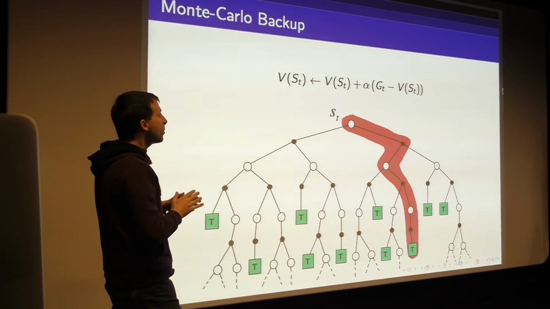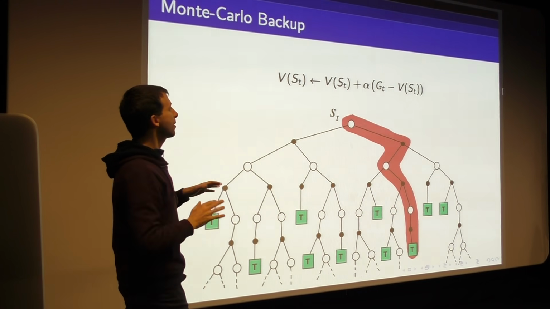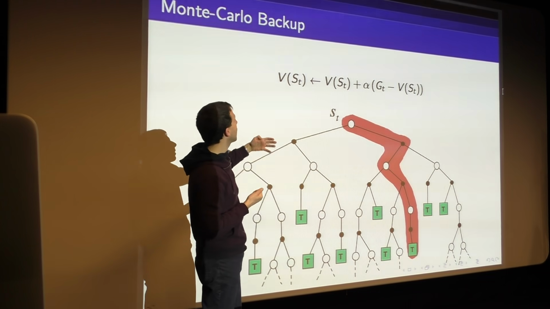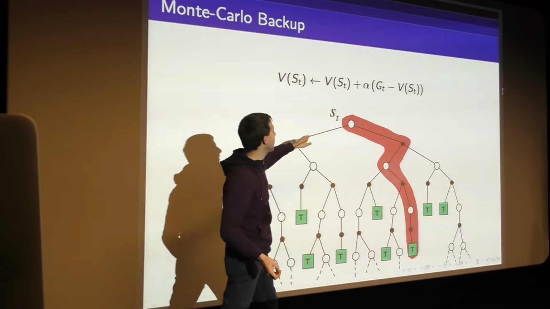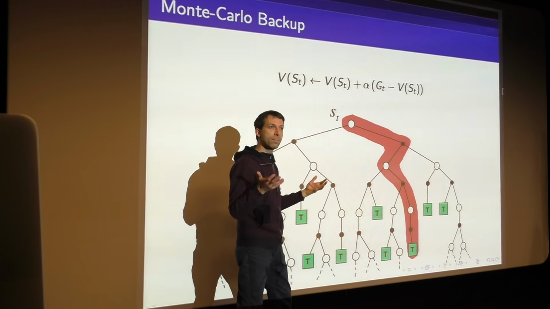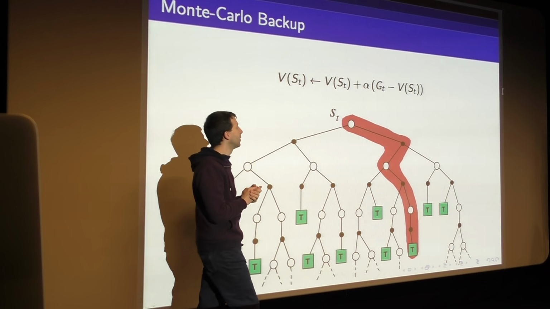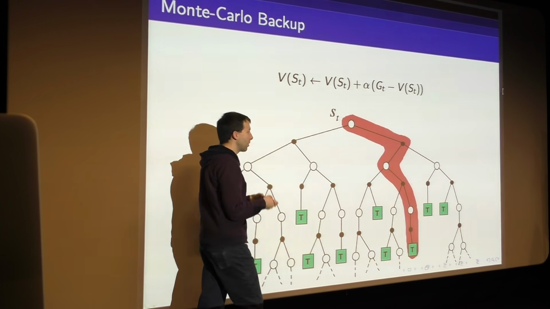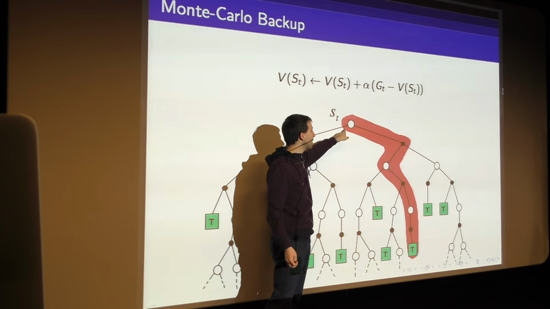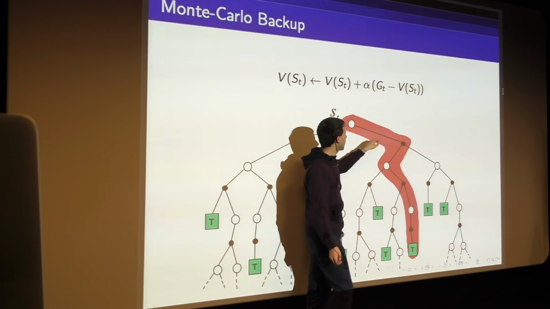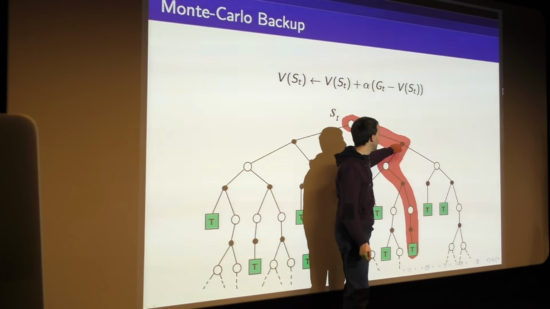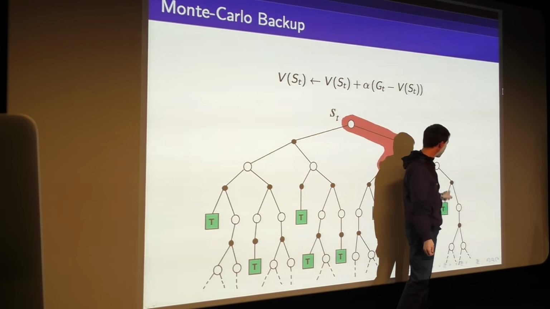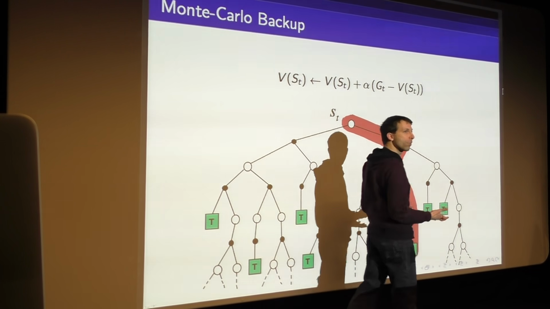Okay, so let's just try and pull things together a little bit. We've seen that we have these different updates which take these particular forms, and we can think of these as backups. Imagine we're doing something like the backup diagrams we saw for dynamic programming, where you start in some state, and implicitly there's some kind of look-ahead tree. We're in the MDP, and from this state, there are two actions I could take. I could go take this action or this action, and from those actions, the wind might blow me here or it might blow me here. Then there's some actions I could take. This one might terminate. This one the environment might take me to here, and so forth.